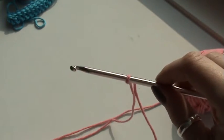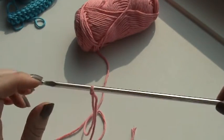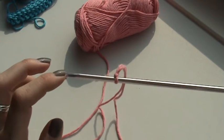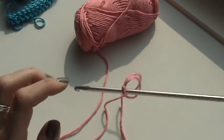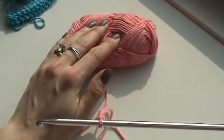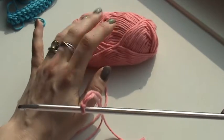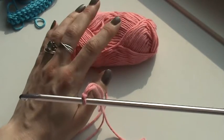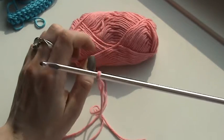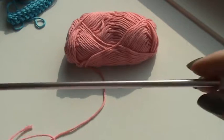First of all, if you're going to crochet with an Afghan hook, please pick a size larger than you normally would use for your yarn. I have Drops Paris here, which is for size G or four millimeter. If you pick a four millimeter Afghan hook for this yarn it will be too tight — it will curl. You really have to create loose stitches with Tunisian crochet.